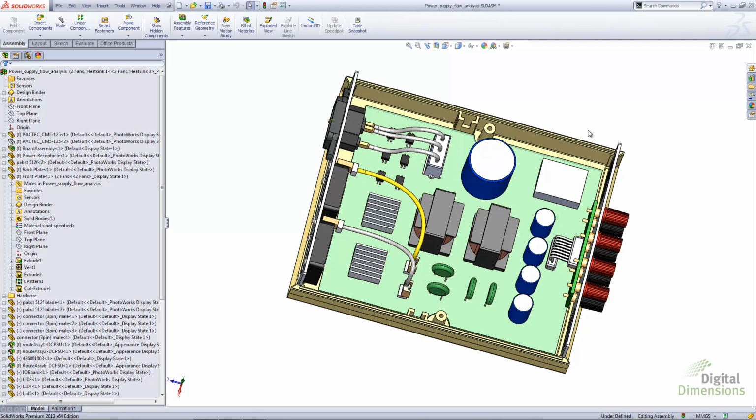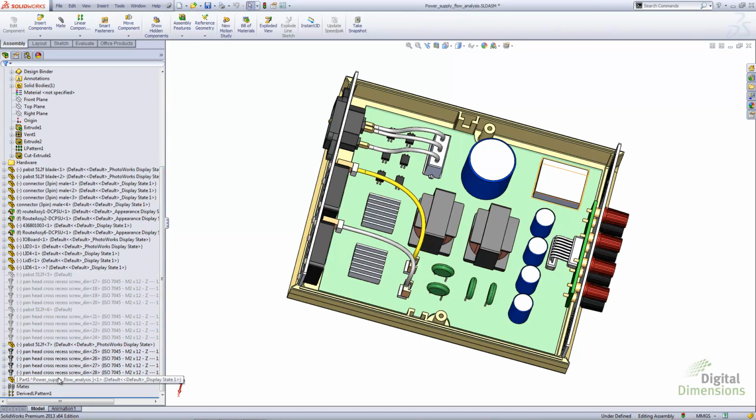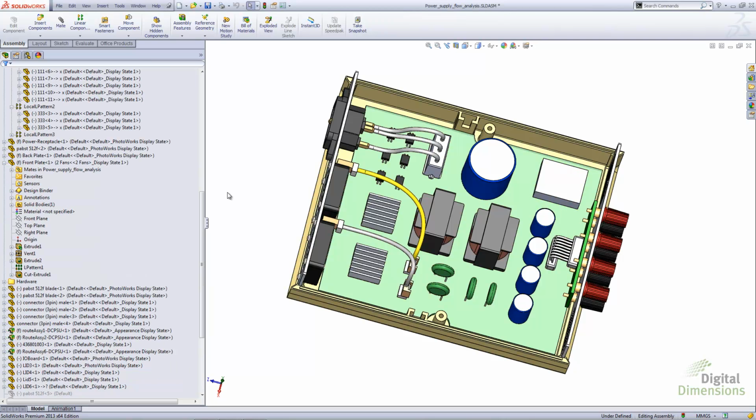Once I finish editing the component within the assembly and go back to editing the assembly, you'll notice in the design feature tree that we have a new instance with Part1 as the name. We know that this is a virtual component by the fact that we have brackets surrounding the name of the component in the design tree. So by default, when creating new components in the context of the assembly, all these new components will manifest as virtual components.